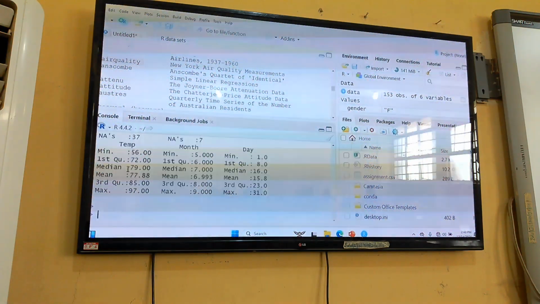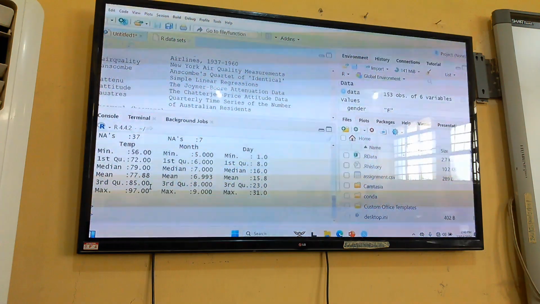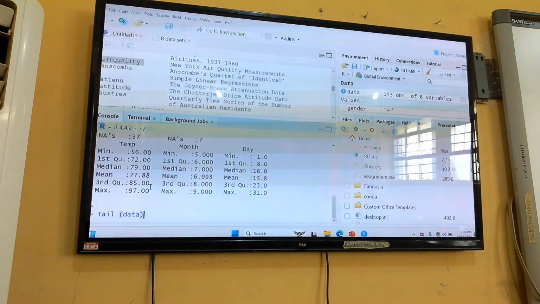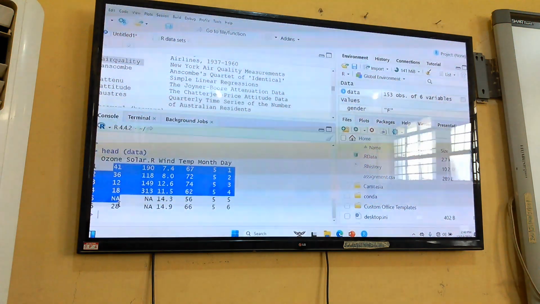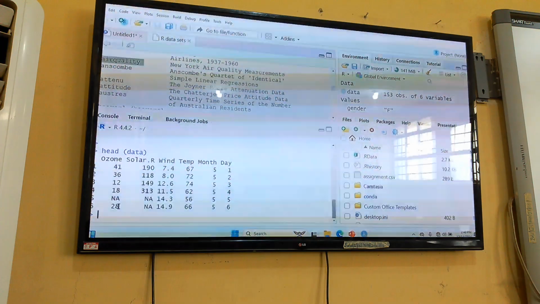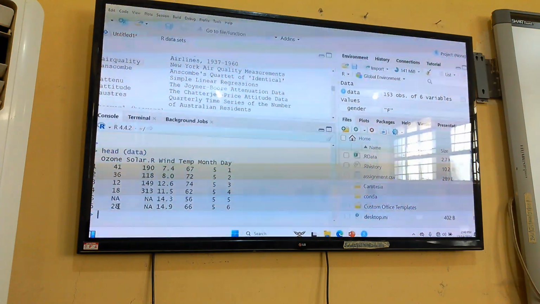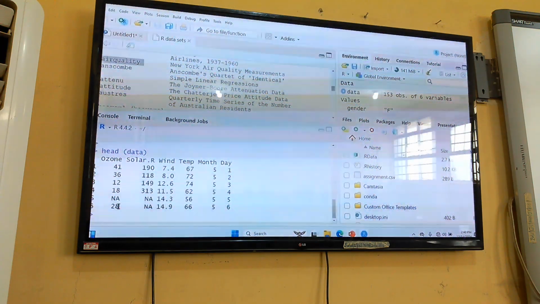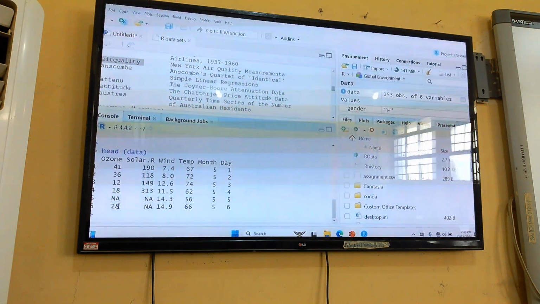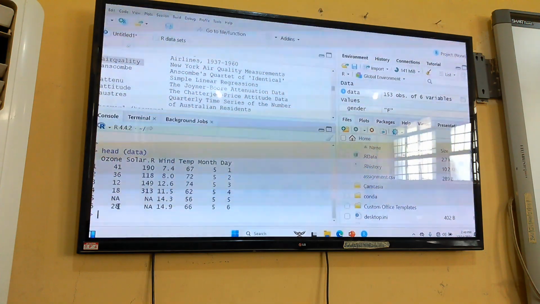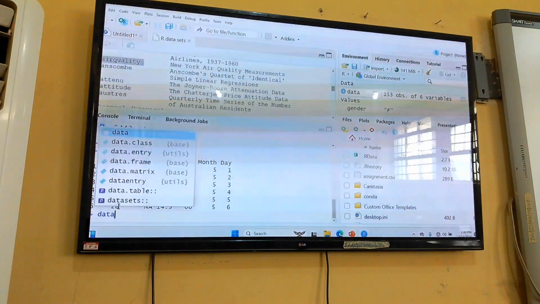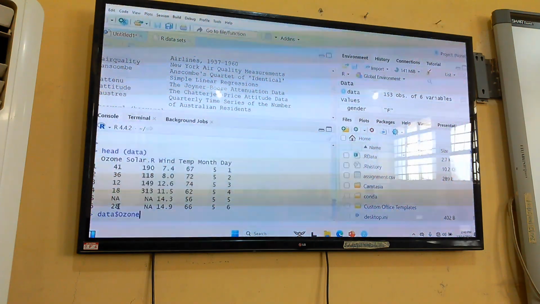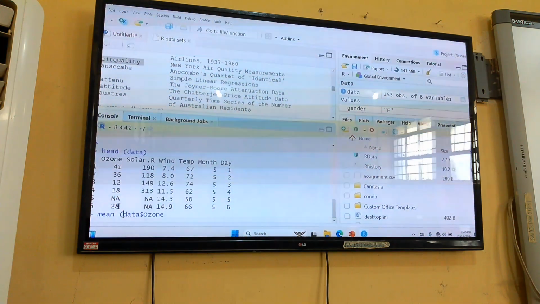For example, for this air quality, if you print the head of the air quality, the first column is the ozone. I don't know, maybe it's a geographical term, it makes sense in geography. It's a measure of air quality, maybe the ozone for every one. So if you want to get the average of the ozone, based on our knowledge, what do we do? We simply say data$Ozone, we take the mean of that, isn't it?